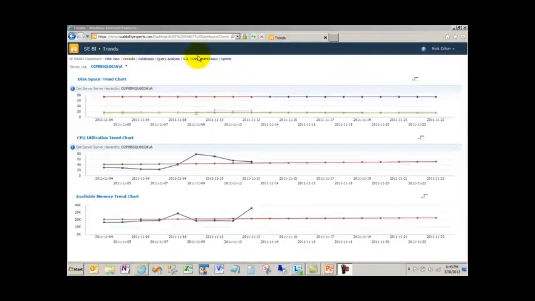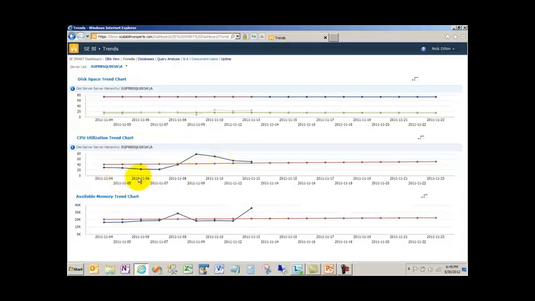SE Smart also allows us to track trends within our data. So not only can we store data historically, we can also use that data to do predictive analysis and forecast into the future. For instance, CPU utilization. For this particular server, we can see over the course of the past 10 days by this blue line what our CPU utilization looks like.